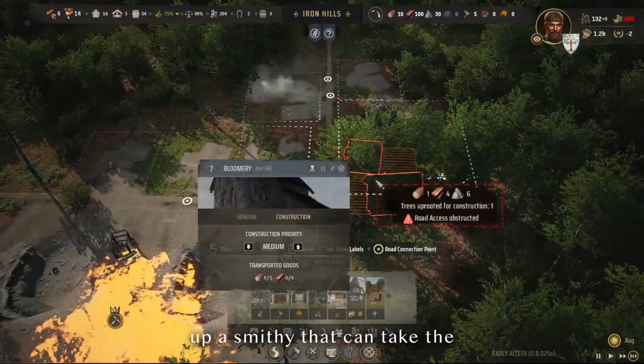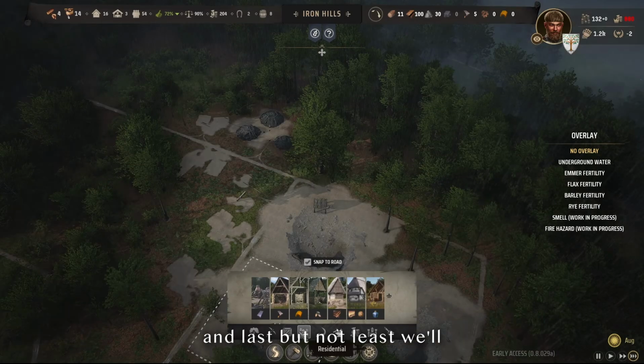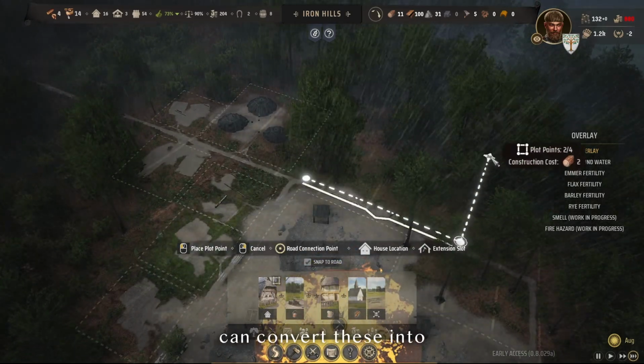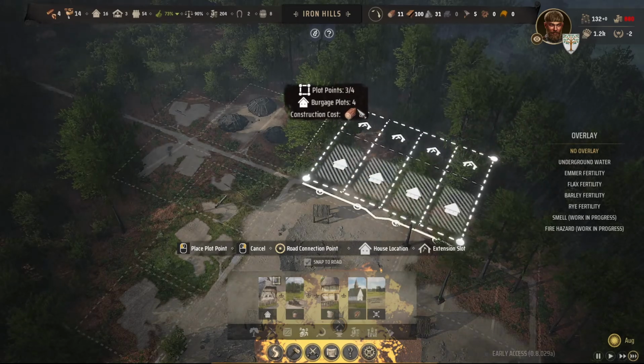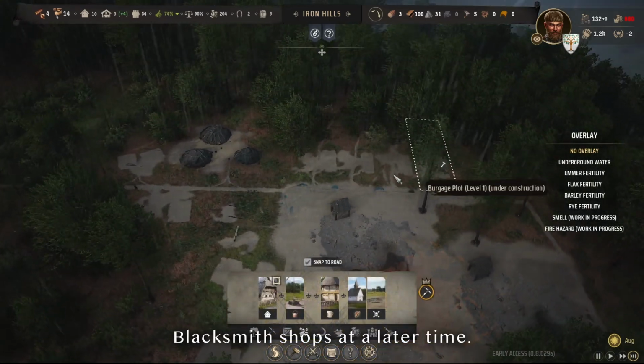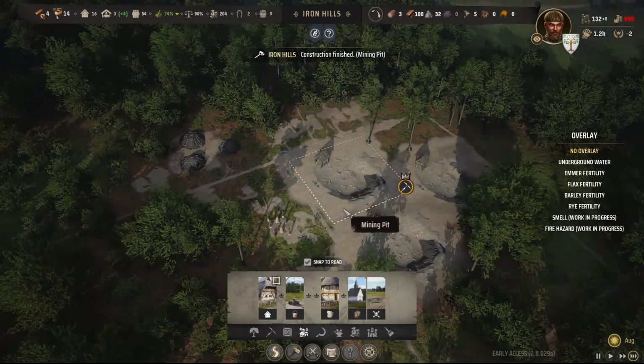We'll then also want to set up a smithy that can take the iron slabs from our bloomery. And last but not least, we'll want to set up a few residential buildings over here so that we can convert these, both to house local workers, but also to convert into blacksmith shops at a later time. So let's go ahead and get this area constructed.